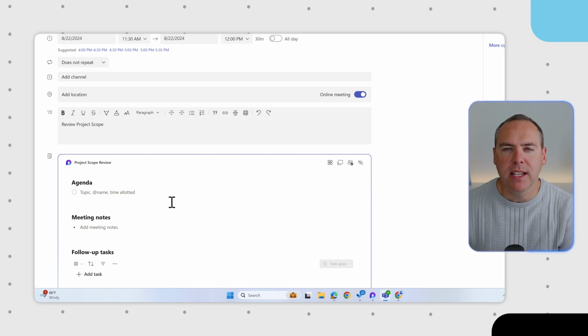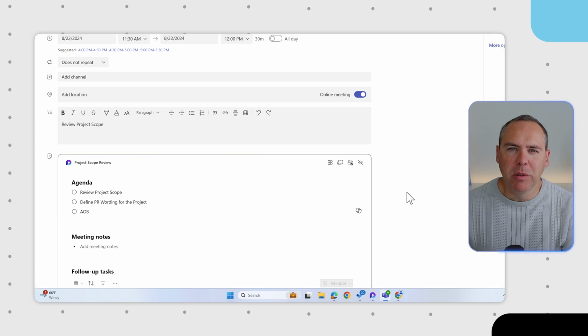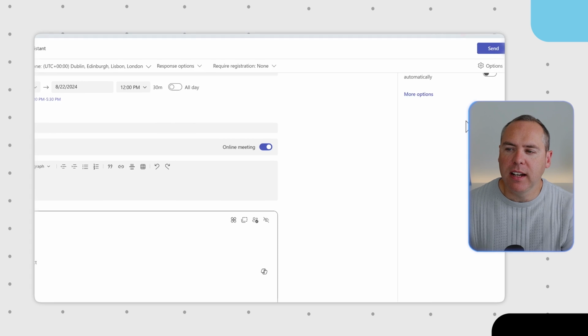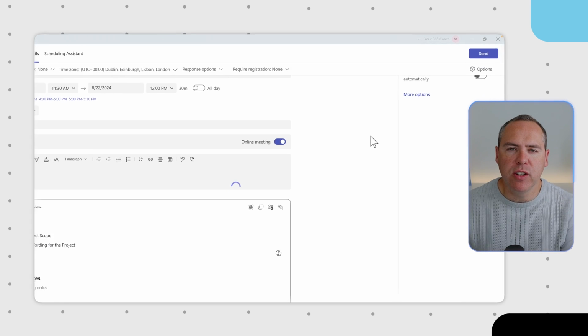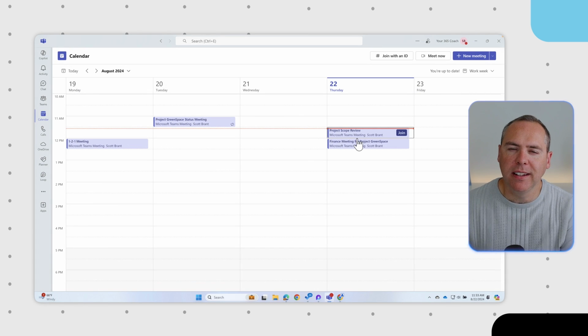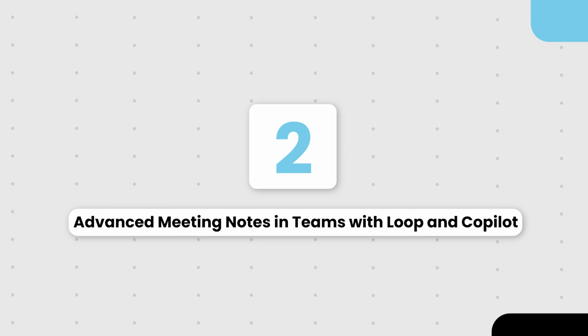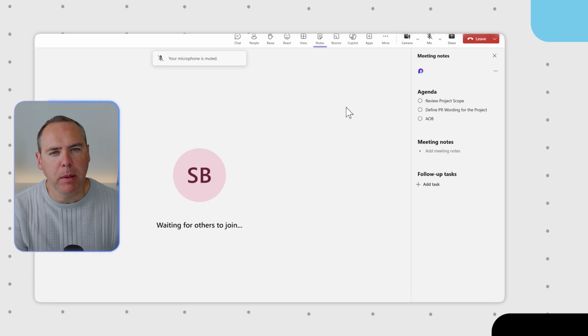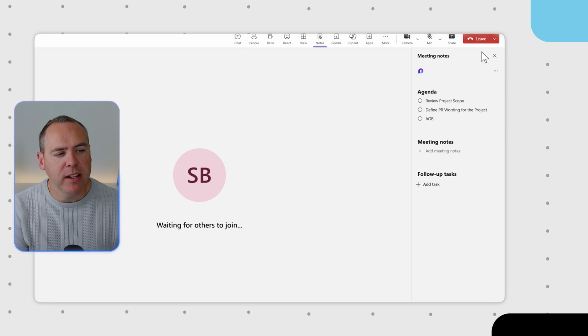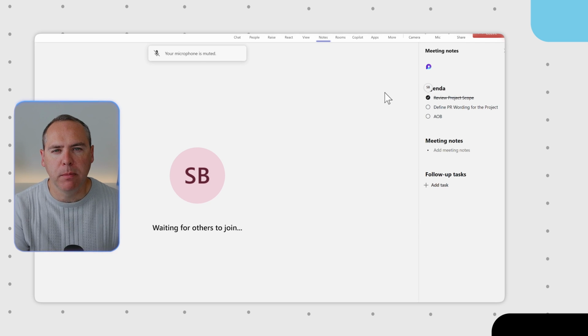It's a great way then to have access to these meeting notes inside of Teams. Let's go ahead and add a few points for our agenda. With our agenda added, let's go ahead and click on the send button to get this invitation sent out. We can join the meeting inside of Microsoft Teams. And when you join your meeting in Teams, you're now going to see on the right hand side that the meeting notes tab automatically appears with your agenda already added inside of it. We can go ahead and check off these points as your meeting progresses.